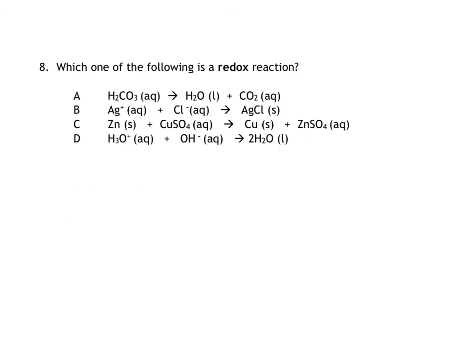And then number 8, which of the following is a redox reaction? So there are some things I can definitely discount straight away. So looking at D is a classic acid-base reaction. The only thing that's happening is hydrogen is being transferred. Everything there is hydrogen with a +1, oxygen with a -2.